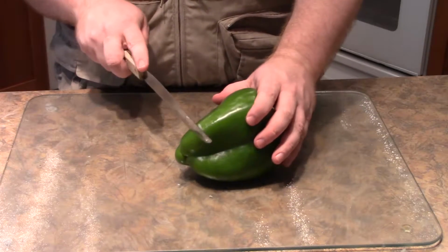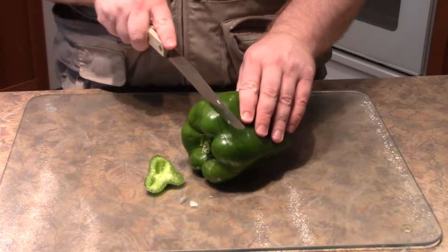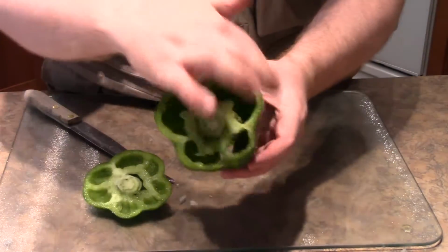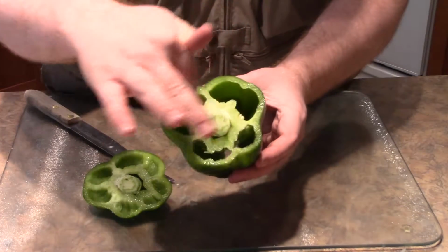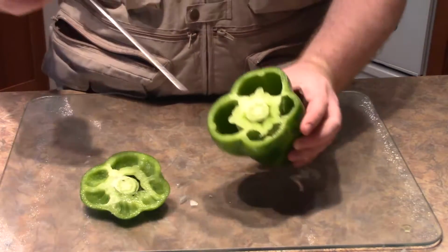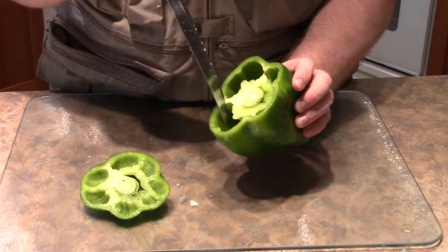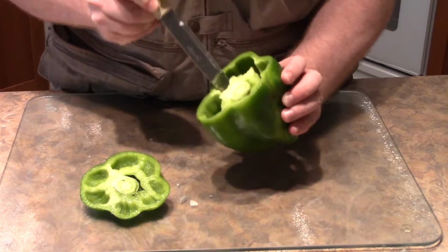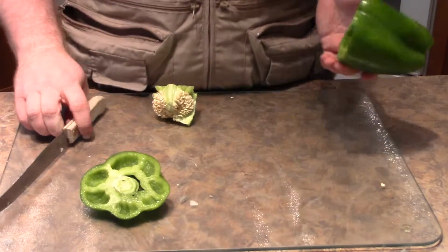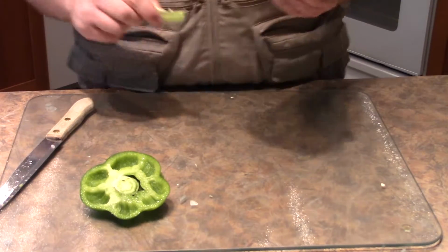So, we need to take off one end here. Then we take off the top end. Like so. Now, pepper is actually kind of hollow. So to get the yummy outside, you just need to cut just a little bit on the inside here to get out this core that has a bunch of seeds. Do a little cut there. Oh, and it fell out. Look at that. There's the core with all the seeds. We can get rid of that. And pick out. Yeah, got just about all of it.